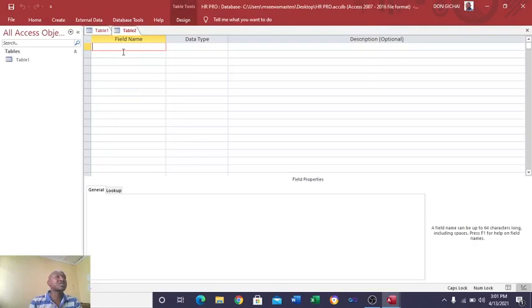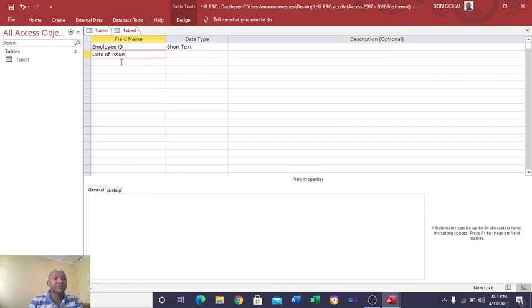Therefore, we shall start by creating the attendance tracker, where we shall have the employee ID. Then we shall have, that one is text. We shall also have date of issue.